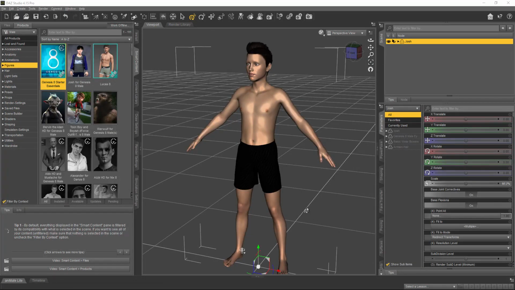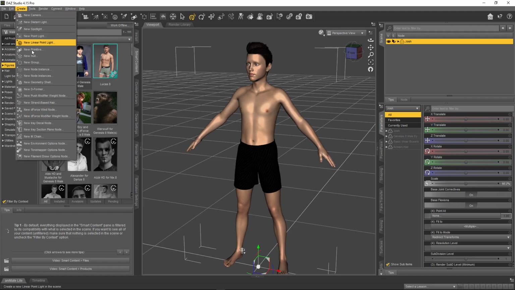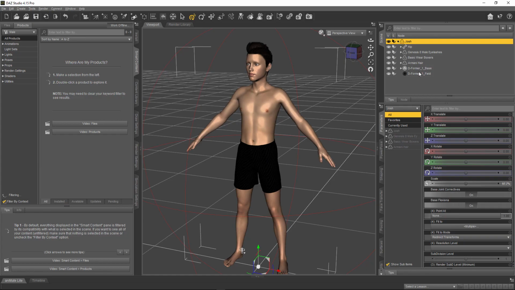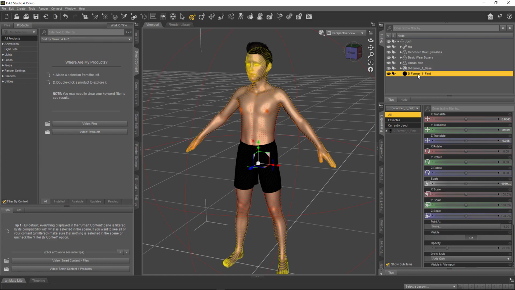We can also shape our characters with deformers, just like we can in Cinema 4D. With this character selected, and we're using Josh this time, we'll come up here to create and create a new deformer. You can name it if you like, but we'll just go with the default name. If we pop our character hierarchy open here, we can find that deformer in here now, which gives us a representation of what part of our character is going to be affected by the deformer, which is currently the whole model. But if we grab the controller here, we can scale this down so that it's only affecting the middle section of our character.